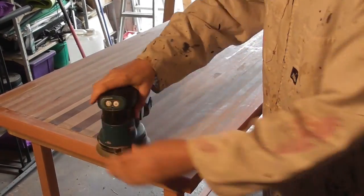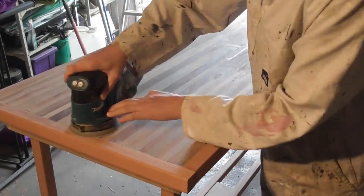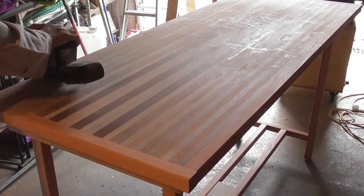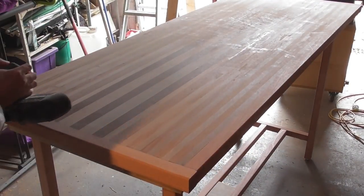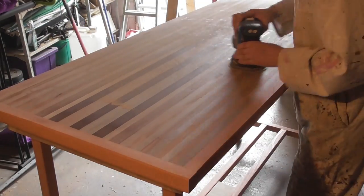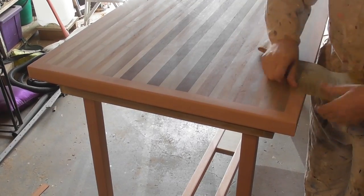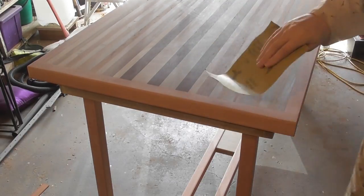And then it was just a heap of sanding to do. Started off with 60 grit on some of the rougher patches on the ends of the table where I'd glued them on, the last thing I'd done, and then I finished it off with some 120. Took quite some time just to get it looking really good. And then I just did some final finishing by hand with some 400 grit. So now it's ready for the oil. It looks pretty good, pretty snazzy.